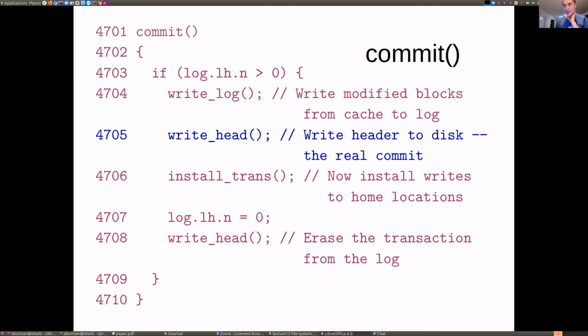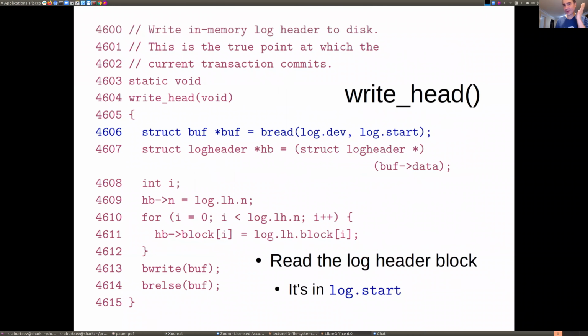At this point, we have to write the head. Write head essentially just writes one single block in the journaling area. So we do the block read to read the header. We typecast the data area of this block, which is in the buffer cache, to the log header.